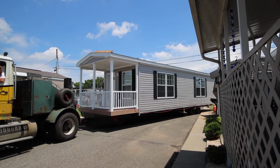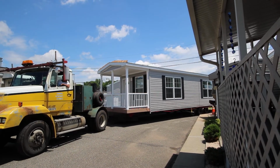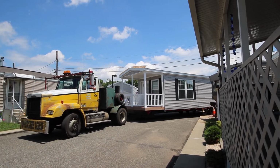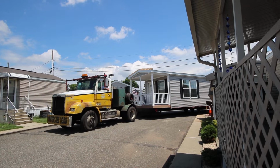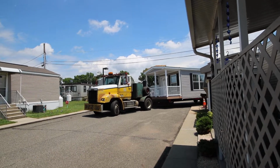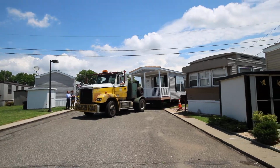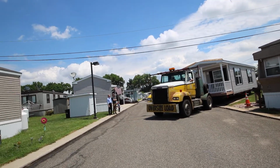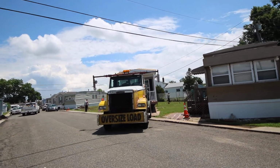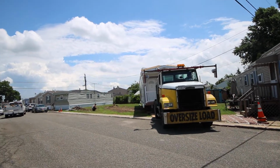Look how good this guy does this. On a dime. Most of the men who deliver the manufactured homes are also small family businesses, and it's one generation after the other that moves the homes. They're out from Pennsylvania, salt of the earth people. Look at that. Perfecto. And then the other half will go here tomorrow.